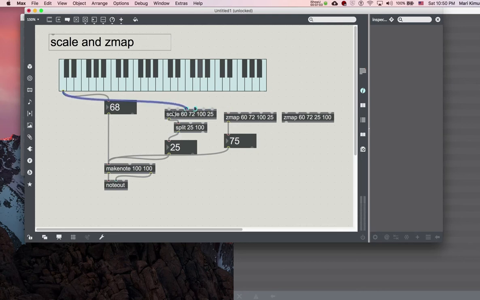So let's go back to scale. And now we are here, right? This is the highest output because I said low, high, except this is reversed. So this is 100. Right? Sorry. Now, usually this will keep scaling, but I put the split in it. So you will not go beyond 25. See? It doesn't give you anything. It actually cuts off the numbers. So that's the difference between scale and zmap.